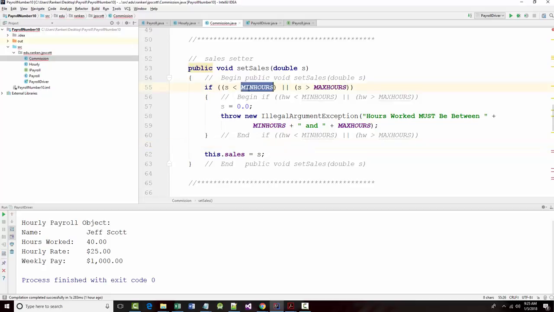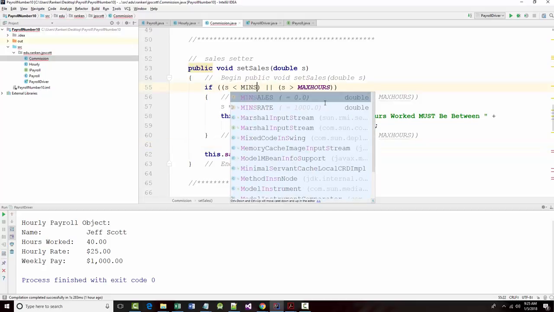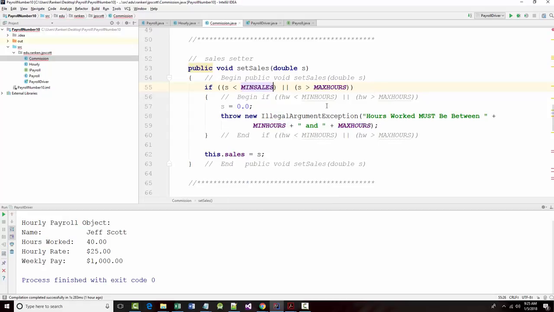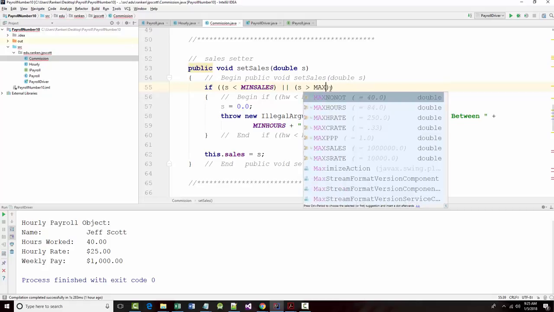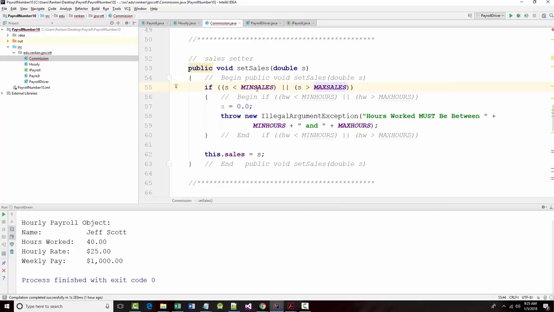And this is sales. So what do we have? Min sales and max sales. So what do we have here?